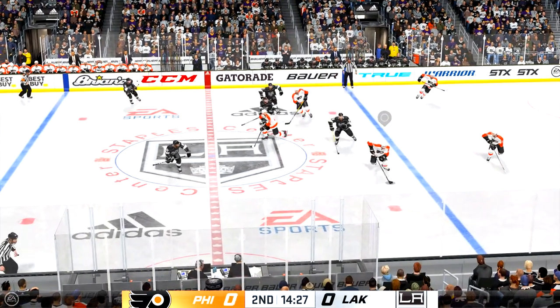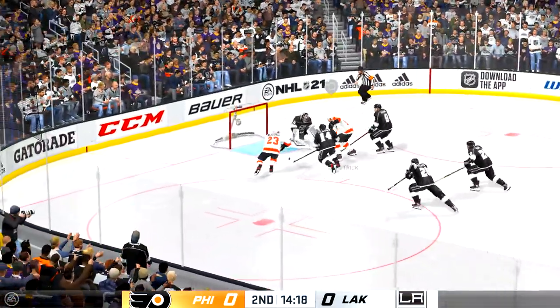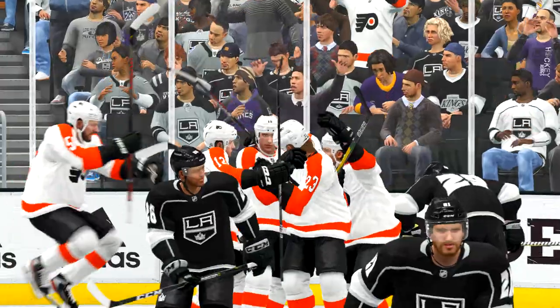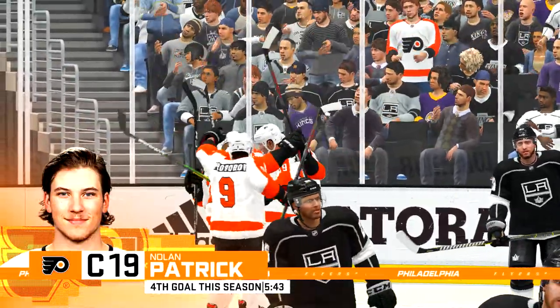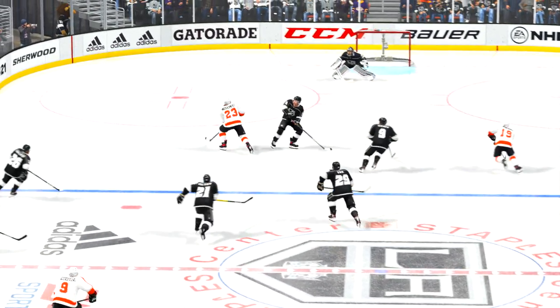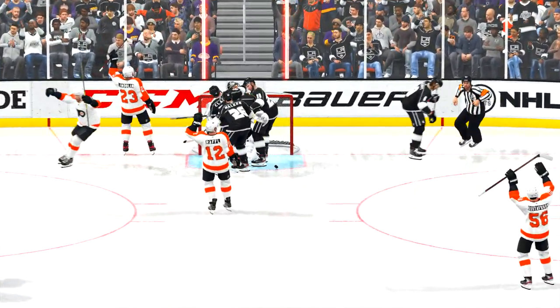Center's jammed up and the winger grabs the puck. Tries to feed it over to Lindblom. From the slot, wrist shot, he scores! Oh, what a great move. Patience. He lays the deke on, the goalie bites, and he puts it inside the post.